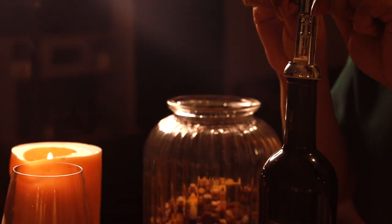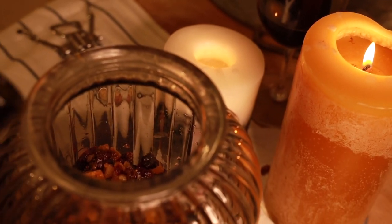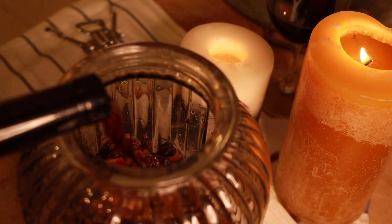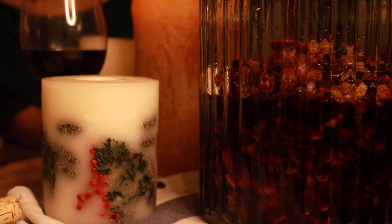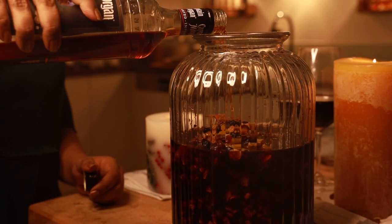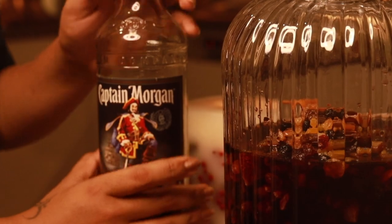I always go for a wine — a red wine with a semi-sweetened body — to soak my dry fruits. Pour over the wine and make sure that your dry fruits are almost covered. You can keep this dry fruit soaked from 2 weeks to 3 months; I'll be soaking it for 1 month. I'm also adding rum along with the wine, which is going to balance all the sweetness and give a really good flavor and darkness to the cake.